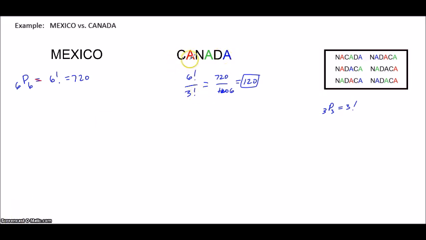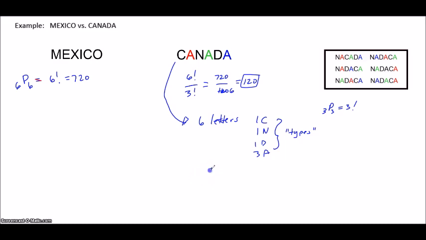To generalize this a bit further, the way we're going to think about the word Canada is that, we know it has 6 letters, but then we want to think about types of things within these letters. So we're going to say Canada has one C, one N, one D, and three A's. We're going to call these the types of things that we're going to permute. So in this word, we'd have 6 letters with 4 types of things that we're going to rearrange.